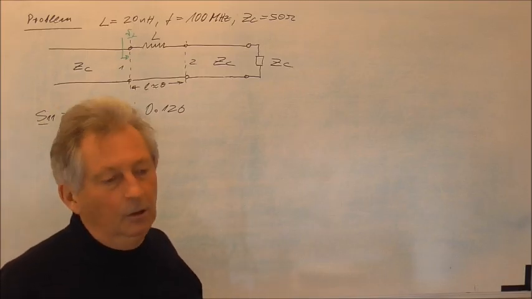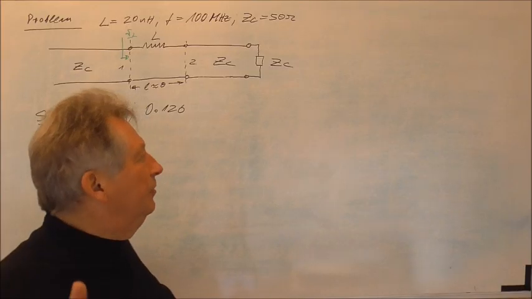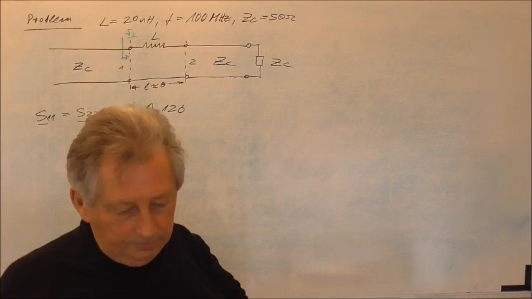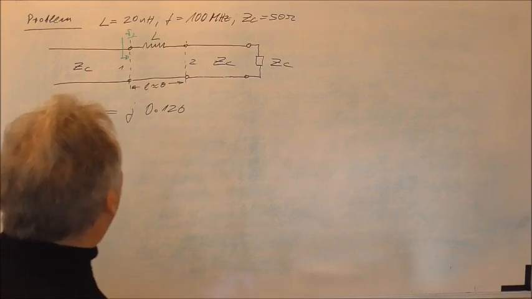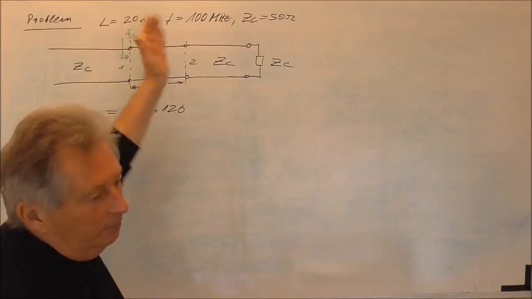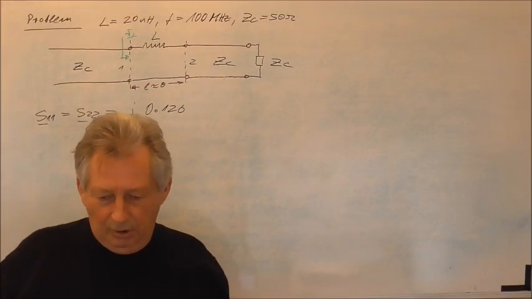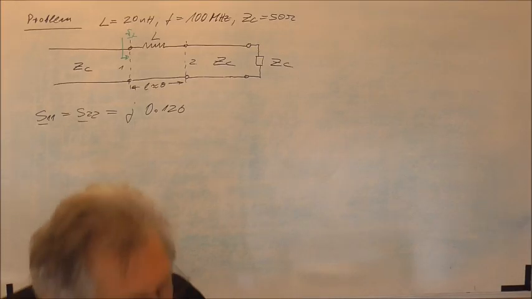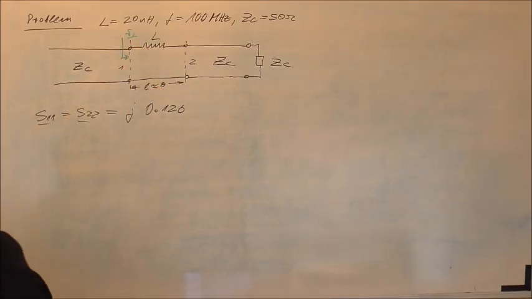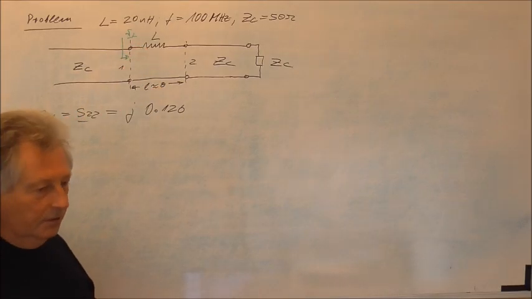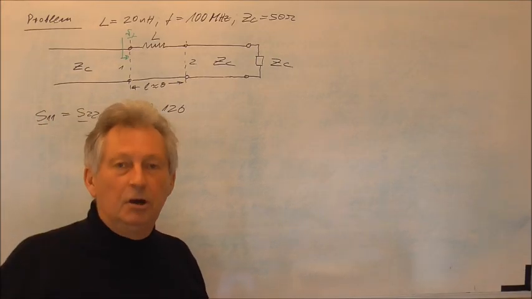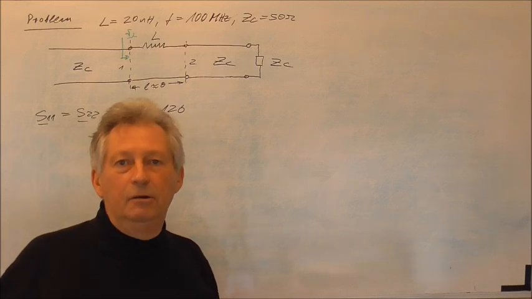It stores magnetic field energy. This is correct. So it does not dissipate energy. This is very important. So what do we have here if I say this is our two-port? What about the losses of this two-port? So this two-port has no losses. And this results in the fact that we can now use the conditions which apply to a lossless two-port.